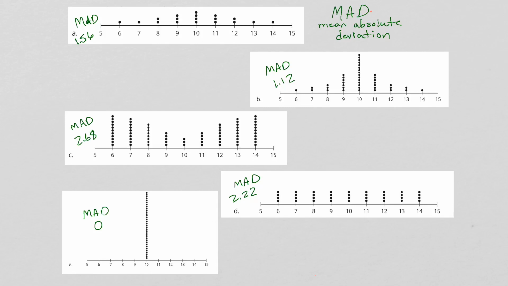So again, we can look at this data and we can tell that our mean absolute deviation down here is 0. Now, why is that? Well, this is our median. It's also our mean. Well, there are no other data pieces. So there is no deviation. So that's why it's 0 here. We have the most deviation here at 2.68. We have our mean or median will be around here, and then we have a lot of data points that are far away from that middle point. So that's why it's so big. And then the other ones kind of fall in between.